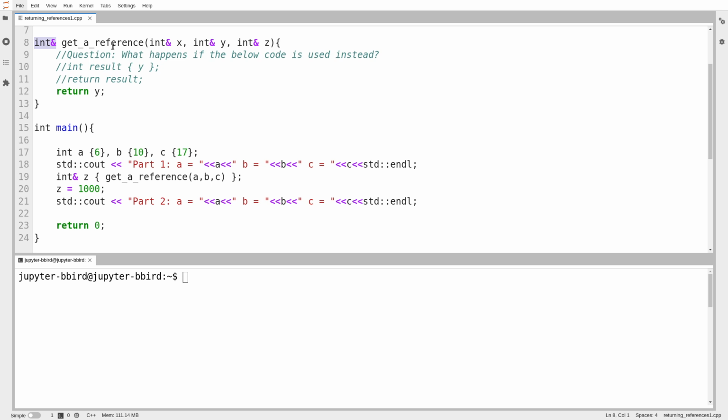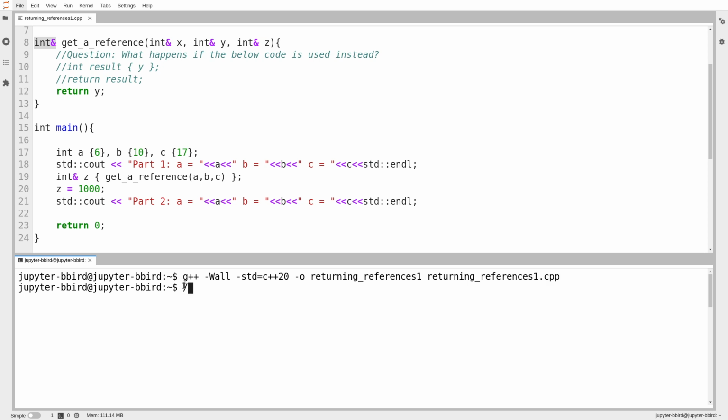What I'm going to do to begin with is compile this program to prove that it does compile. And then I want to do a sort of trace of it and then talk a bit about that question being posed on line number 9. Okay, so it does compile, and we'll leave it as a surprise what the output is until after we've figured this out. I'll now do a quick trace and write in the output.